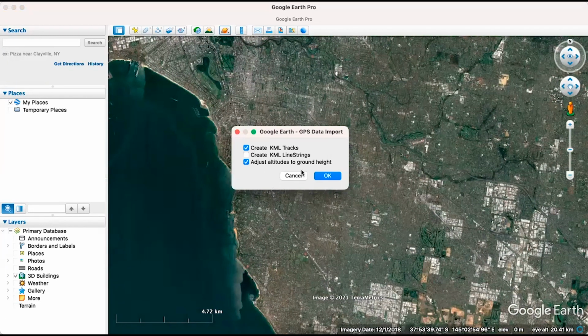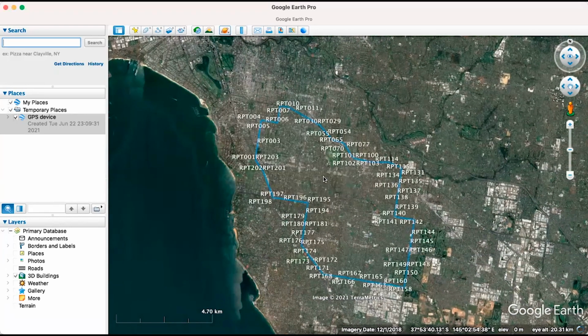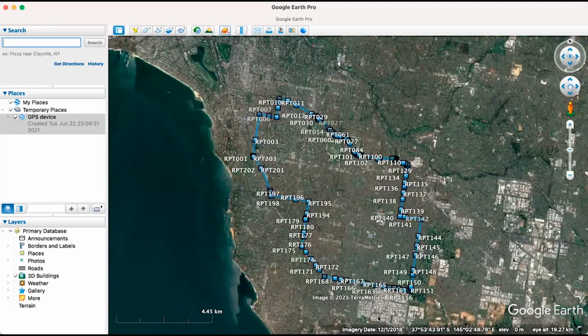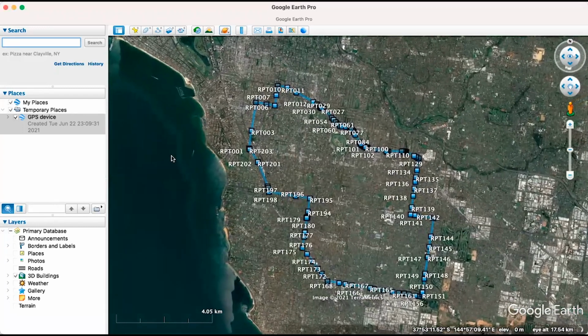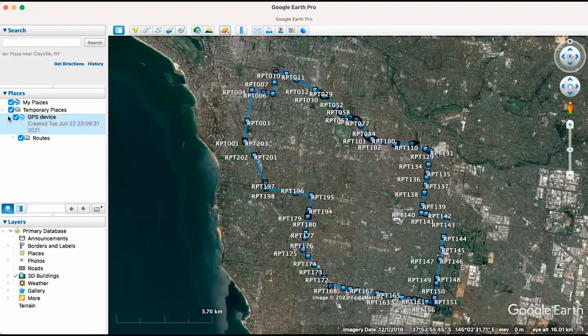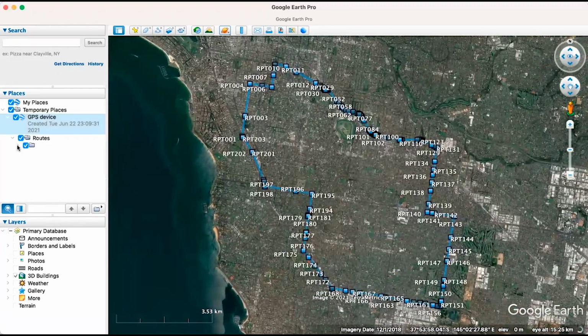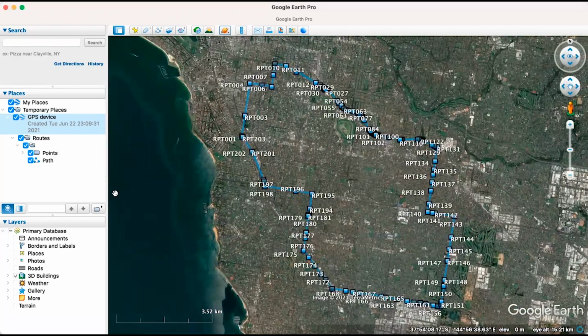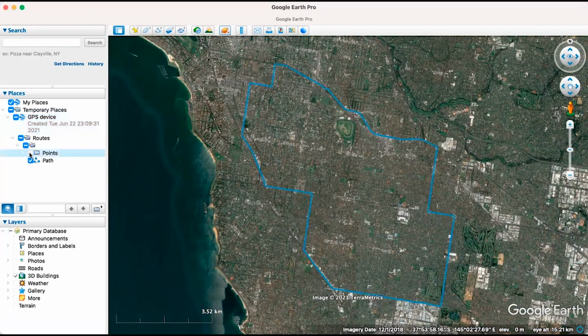So once you import that data, you can then choose what you want to import. I'm just going to select create KML line strings because the lines are really the main important part. As you can see here, that is importing, but there's a little bit of detail going on here that's a little bit unnecessary, this point data specifically. So I'm just going to go in to these drop down menus and untick points, and then that then leaves us with the local government area boundary.